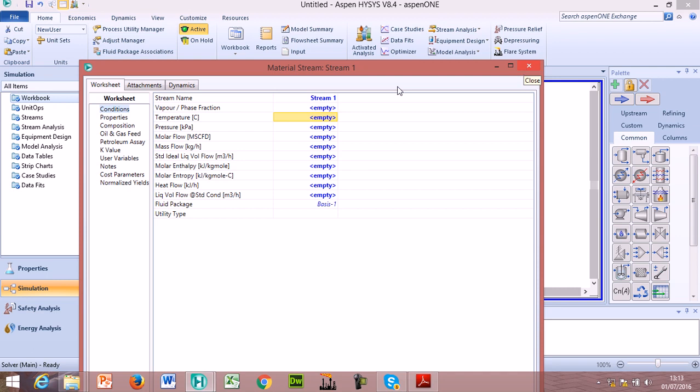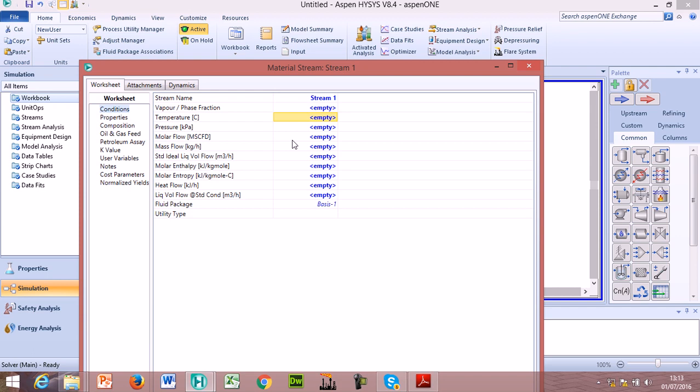Okay, so the next thing is for you to do your bubble point and dew point calculation. That's your flash calculation. There are 3 properties that are very important for your flash calculation: your vapor phase fraction, your temperature, and your pressure. You are not expected to define all 3 of them.